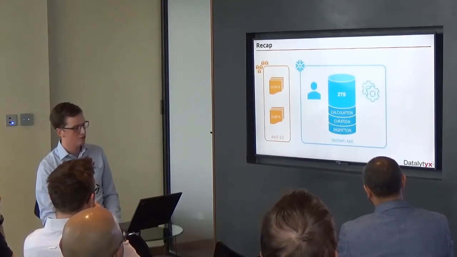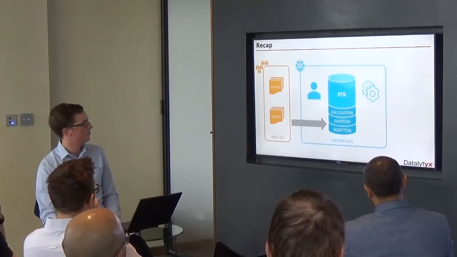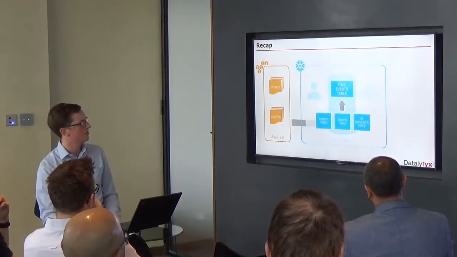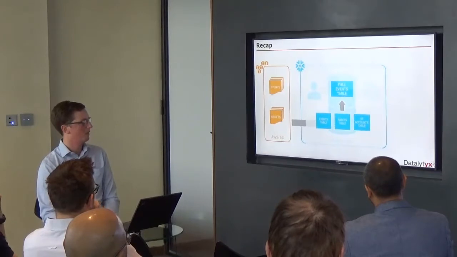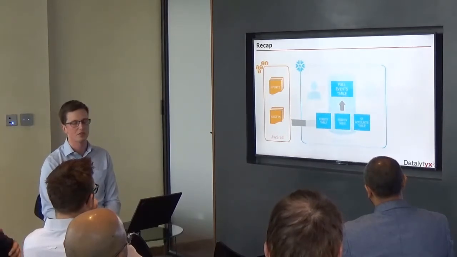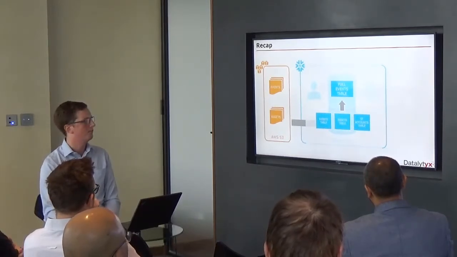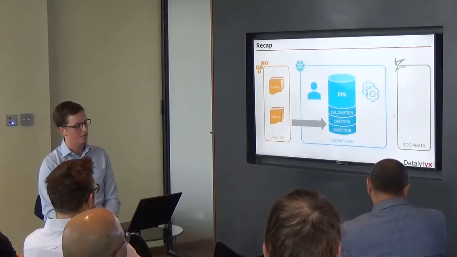We provisioned a bit of compute resource and used that to ingest some data from S3, using a nice animation to turn that into a nice flat competitive table of all the data. Bearing in mind that we pulled some of this from an external S3 bucket, we imported some of it from a file and some of it from another source, in this case Salesforce, using Talend to ingest the data. And then finally we've provisioned Zoomdata on the end to do the visualization of that data.